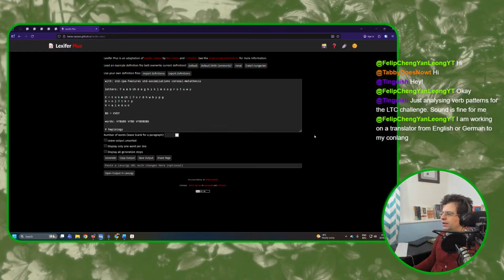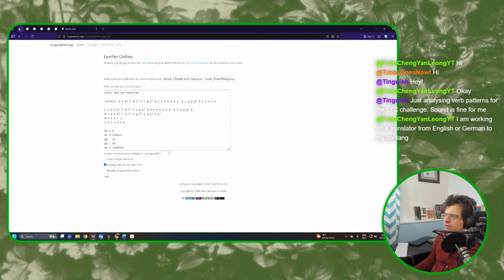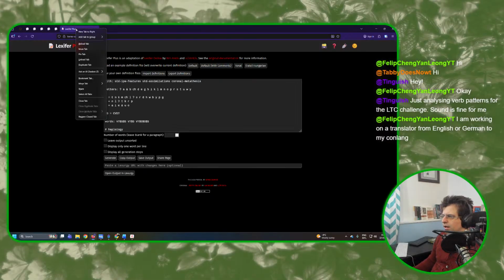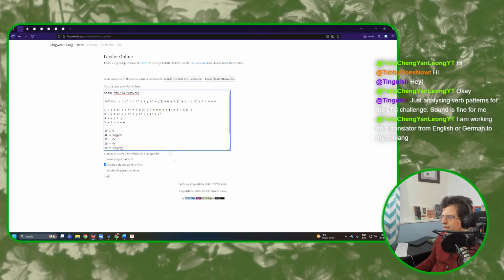So I use Lexifer as a word generator, right? This is what I use every single time I need to generate a new root. Karasaryan has improved it. Let me grab my Sylvan stuff.